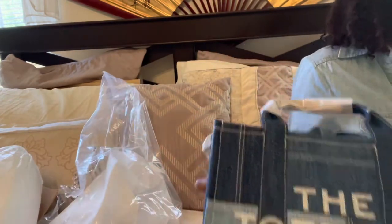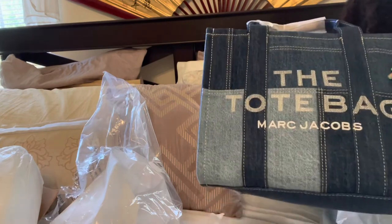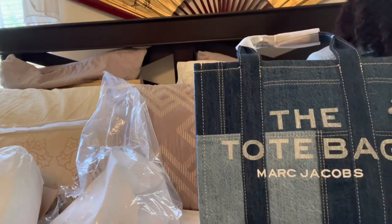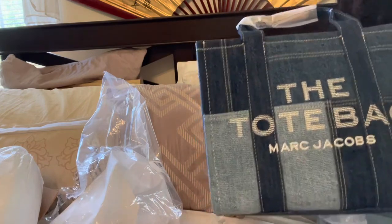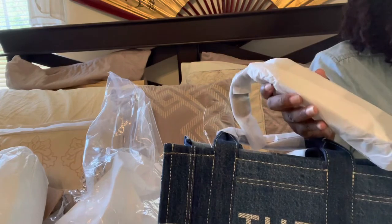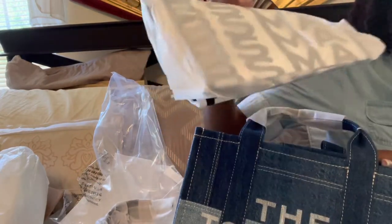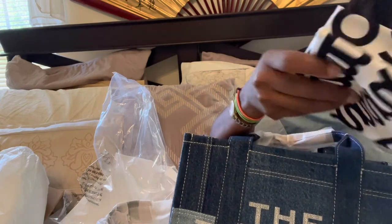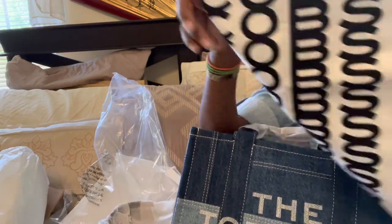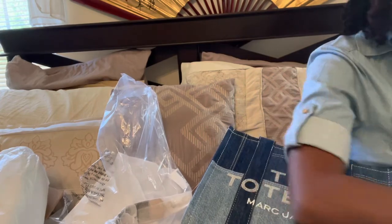I do have the other one in gray, and I wore it this summer with a lot of summer dresses — it was very cute and I got a lot of compliments. If you want to see that purse in gray, you can check out one of my videos on both my Purse Fanatic and Fashion Fanatic channels. Both of them come with straps so you can wear these purses as a crossbody. They also always come with a nice little dust bag so you can store your purse and keep it nice for a long time.